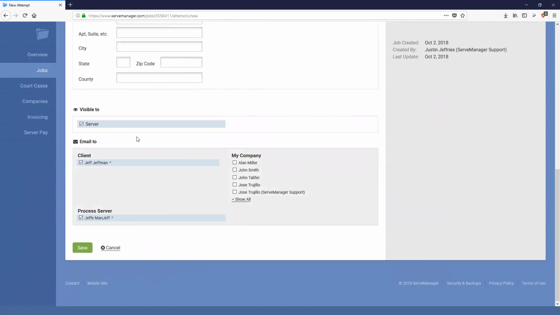As you see, I had the automatic visible to our server who we're collaborating with. If I accepted the invitation for the client, they would be visible right here. And then we can check our boxes off. These were automatically checked because that's what we set in our settings. And then watch, I'll make this not visible to the server.